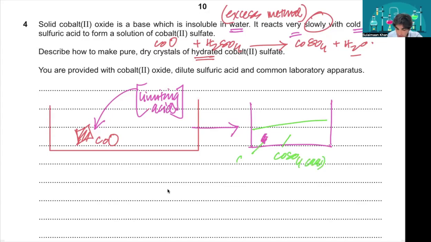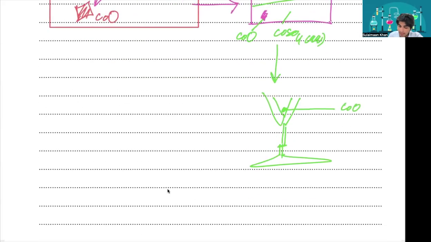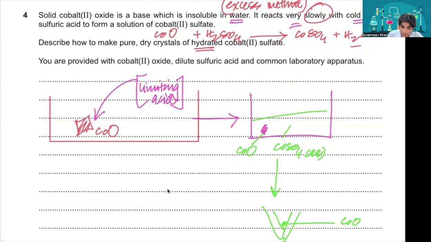So there's going to be a chunk of cobalt oxide left behind. And then what do I do with this chunk? I need to remove this chunk from the solution. So I'll use filtration to my advantage. Cobalt oxide would be right here, obtained as a residue, and cobalt sulfate right here, aqueous, is going to be obtained as filtrate. And remember, once you're adding the acid, you need to heat it and stir it.